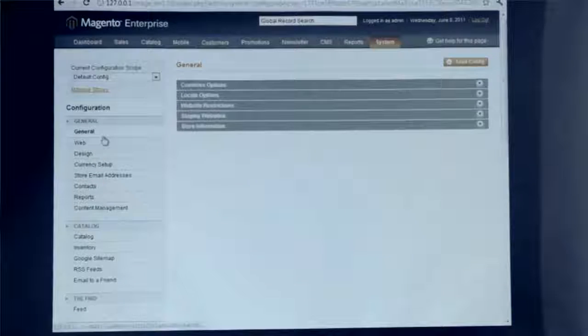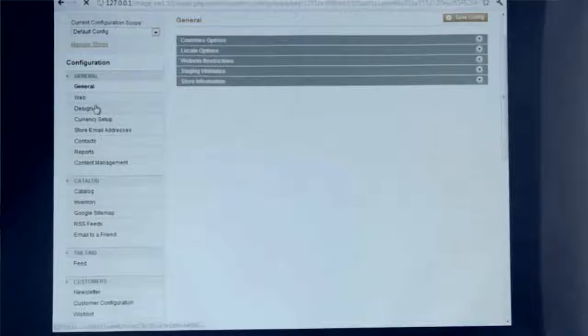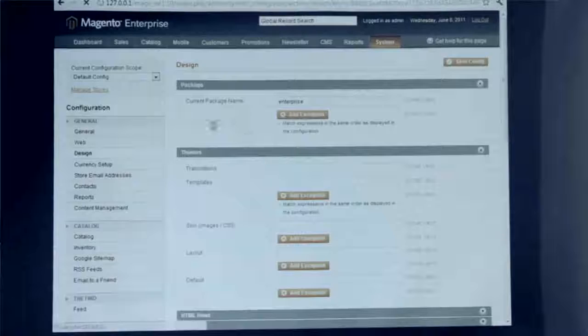So in our case, I need to make a new theme, and what that entails is a setting here, as well as creating a folder.